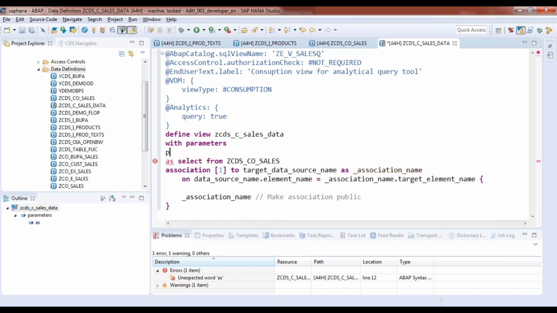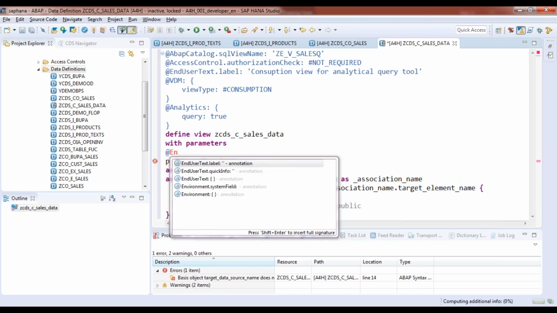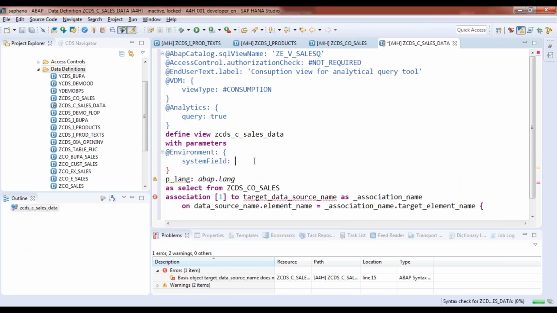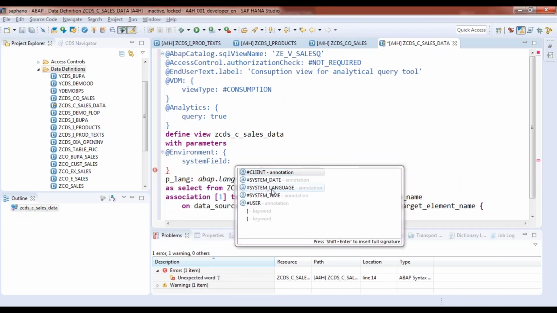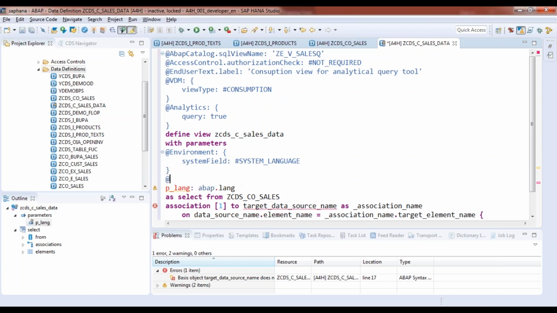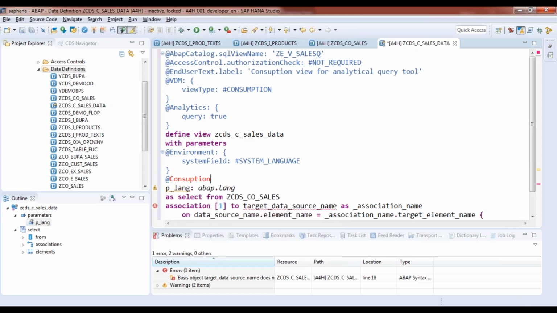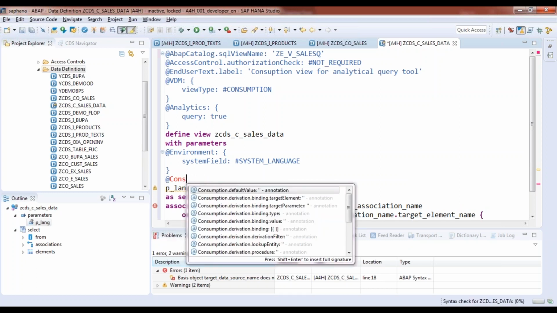I will say p underscore language of type abap.lang, and then I will pass @Environment.systemField so that my current system language is passed in this parameter by default. Consumption of this should not be enabled, so I will say @Consumption.hidden: true. Nobody consuming this particular consumption view should be able to pass the value.